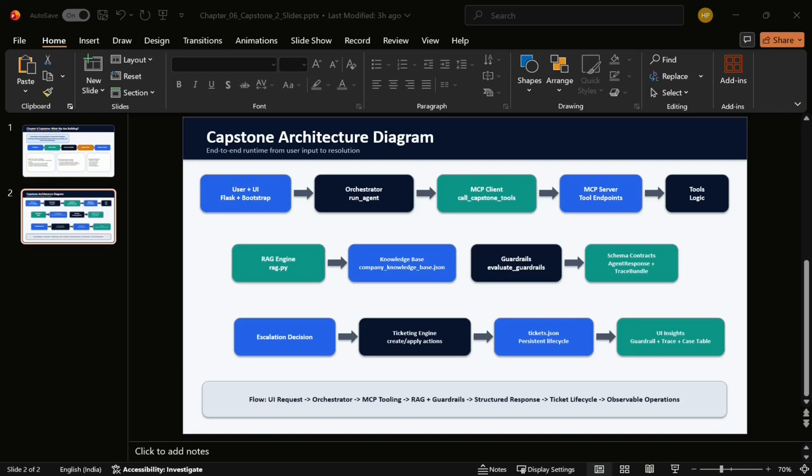Using the same architecture, students can build domain-specific agents for many business needs. For healthcare operations, the same flow can triage patient support requests with compliance escalation. For banking or fintech, it can handle account issues with fraud and legal guardrails. For e-commerce, it can manage refunds, delivery disputes, and VIP customer routing. For HR, it can support policy questions, onboarding workflows, and sensitive case escalation. For internal IT, it can automate incident intake, severity classification, and human handoff tracking.